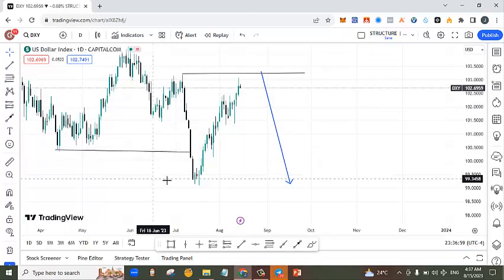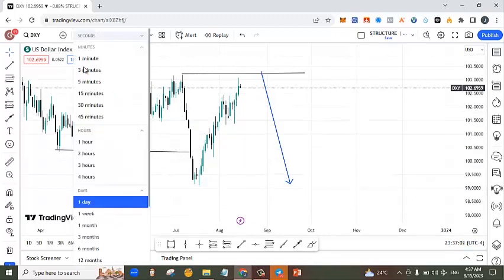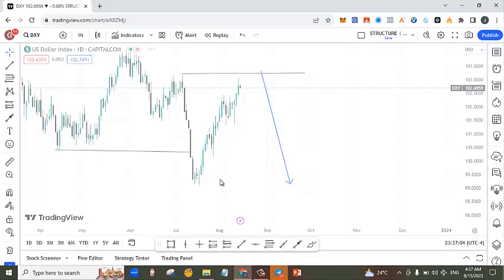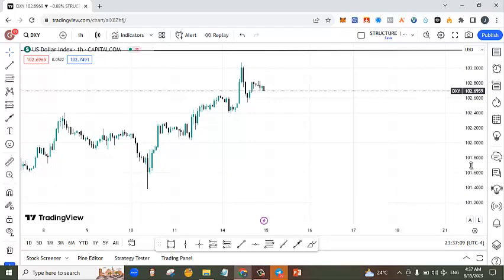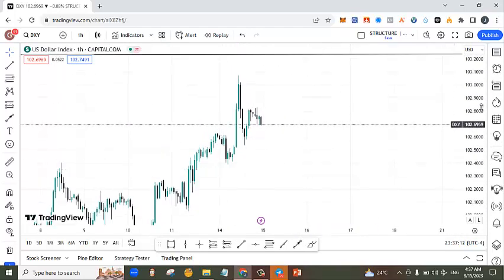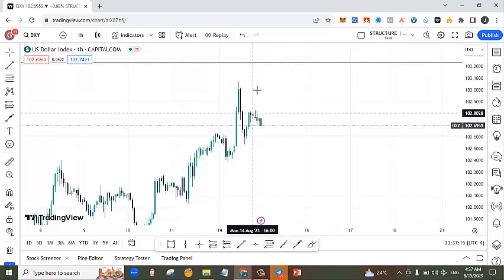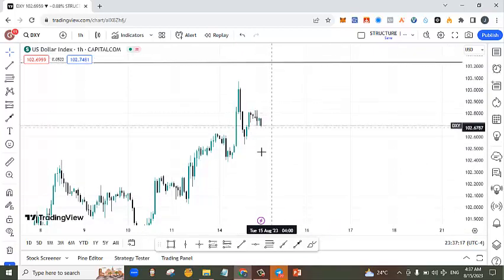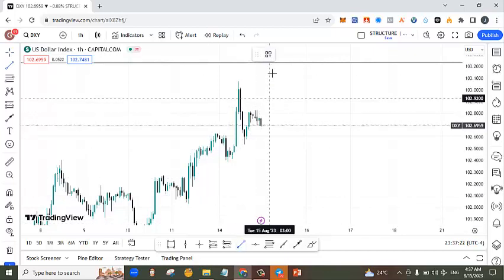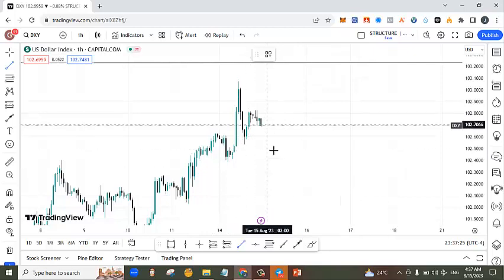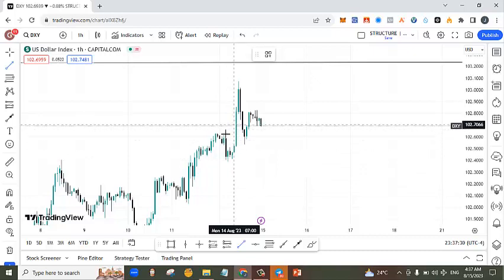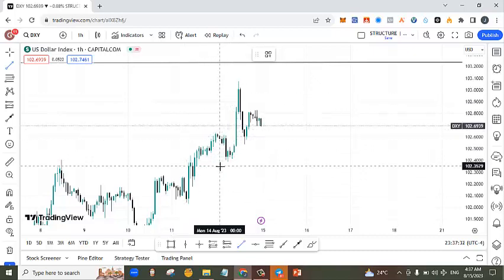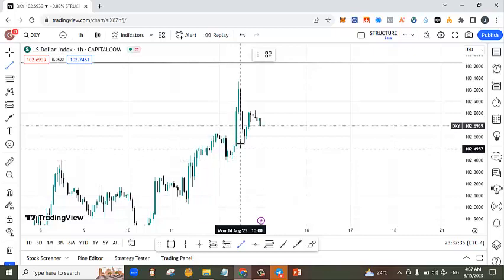So with that bullish bias in mind, let's streamline into a smaller time frame, say the 1 hour time frame, and take it up from there. From the hourly time frame, we still have that high presented that we've seen from the daily time frame, that high over there. So we expect price to take that high today. So what would be the narrative? For price to move all the way to that high, it has to get liquidity from the downside. The same thing we see happening in the daily time frame, we are seeing again, but this time in a smaller time frame here in the DXY.